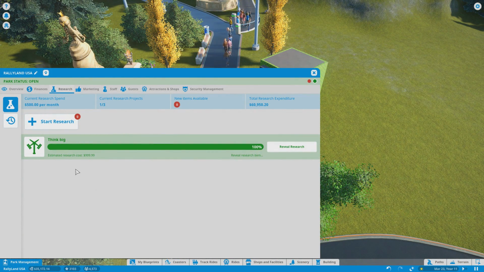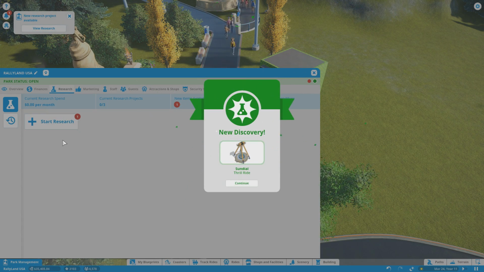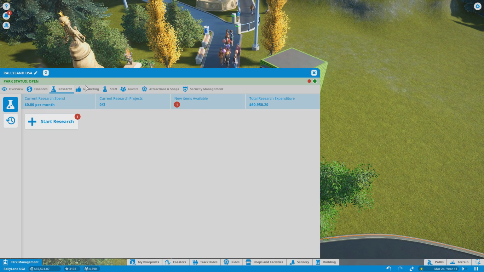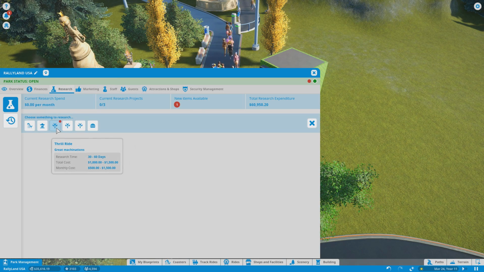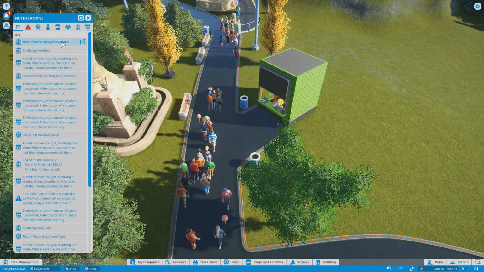Hey, we got a new research project to reveal. I've been doing a little bit of that here and there when I can. The Sundial Thrill Ride. Hey, there's another ride to go over here, like I had wanted. There's new research available. Great machinations? That's not a word. I don't know how to say that.